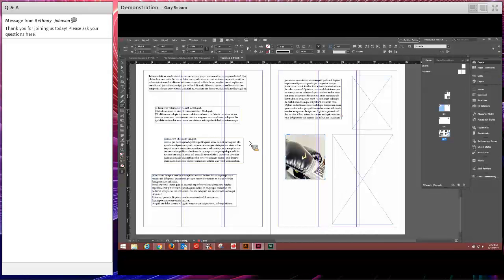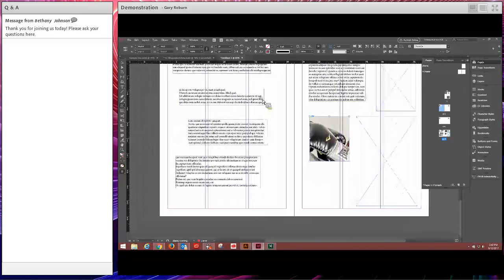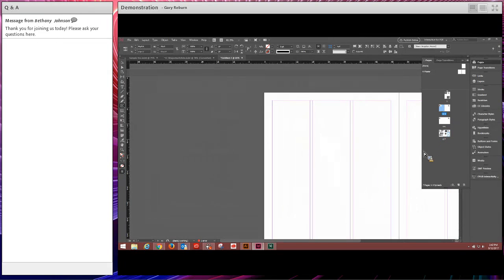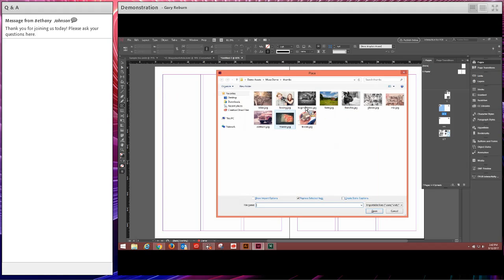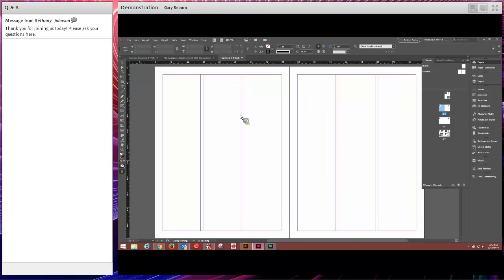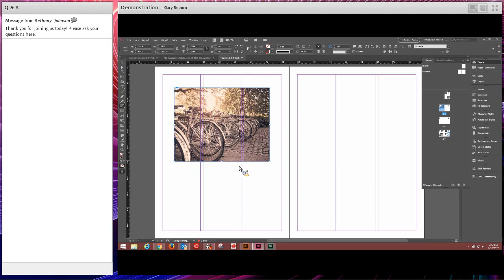And this perfectly segues into the next thing I wanted to talk about, which is images and the way you can manipulate them in InDesign. Images are also a little funky with the way that they work in this program. So if I jump back up to the second page, let's say I want to place an image in, so I'll hit Control-D, and I want to place this image on my magazine that we're building out. So I'll take this bike picture, I'll hit Open, and it'll load up on my mouse because I don't have a frame selected, and I'm just going to click and drag this out, and I'll place it right there. So I have my bicycle picture dragged out to the size I want it to be.